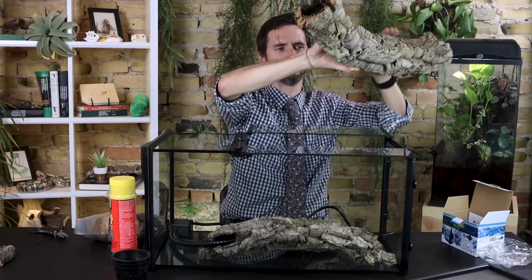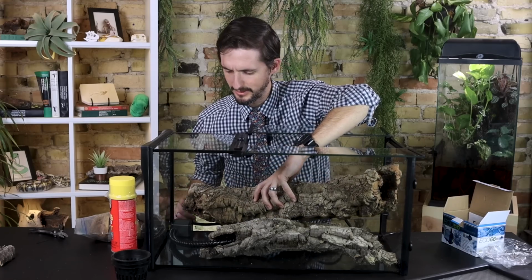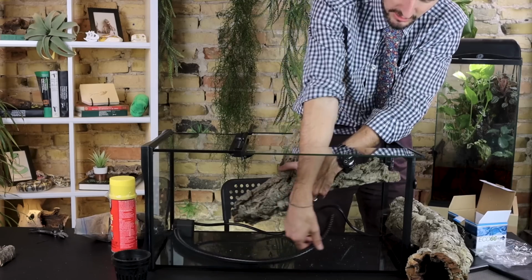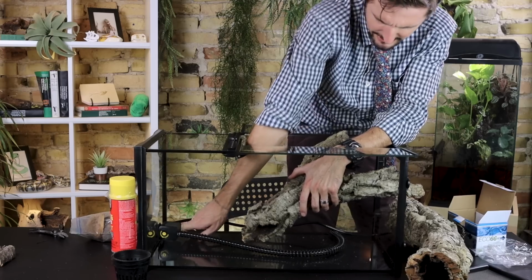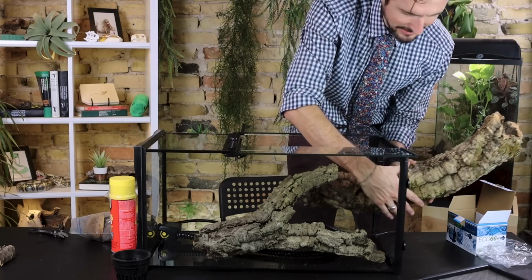This one's not so hollow. This is an awful lot of cork for this little tank. I may not end up using all of it, but we'll see. Just run this up the back thusly. Some pretty cool moss on this one.